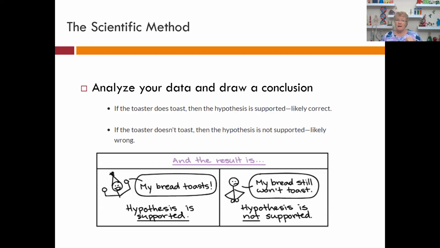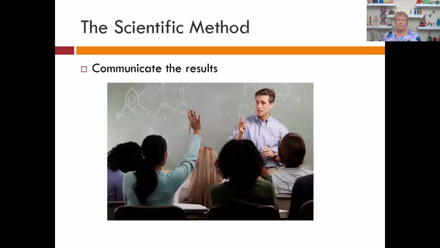So we're going to evaluate our data, and then finally, if our hypothesis was supported, the last step that we're going to take is to communicate the results. Now, scientists communicate the results in different ways. At our level, we're going to make a lab report. Usually, no matter what level we're at, even when you're a scientist working in the field, you're still going to write up a lab report, and then present that report somewhere. You're either going to talk to a small group of other students, you might give a talk at a large meeting, you might write an article yourself for a scientific journal, or you might tell a journalist who's going to write the article for you. But in some way, you're going to let the world know what you did, what the results were, and what you conclude as a result of this experiment.